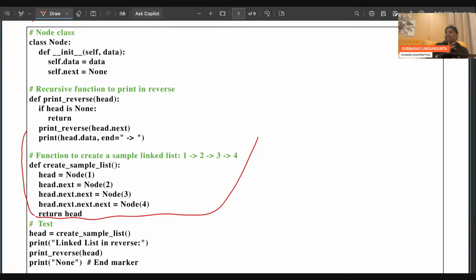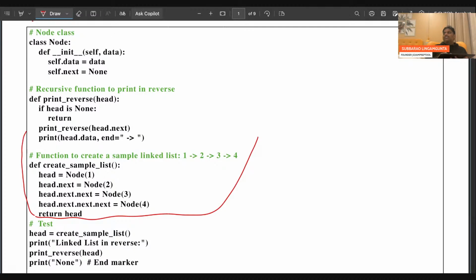Because if it is recursion, you are using stack. If stack is not there, where will it store? You are coming back, so where will it store? You are going, okay, while coming back you are printing. Then where is the data? How can you print while coming back? Data is stored in the stack. You are using the stack data structure, right?